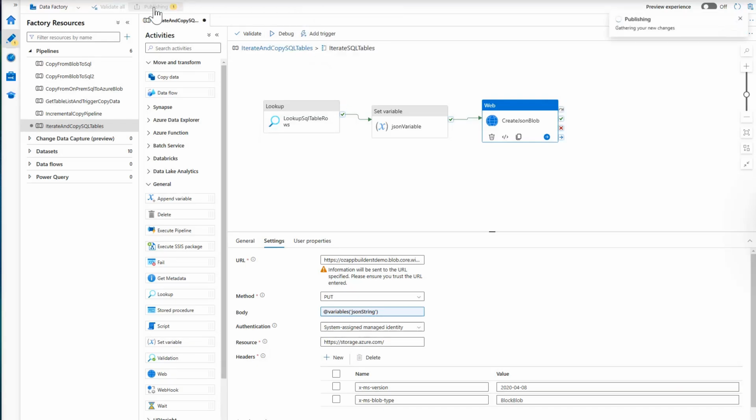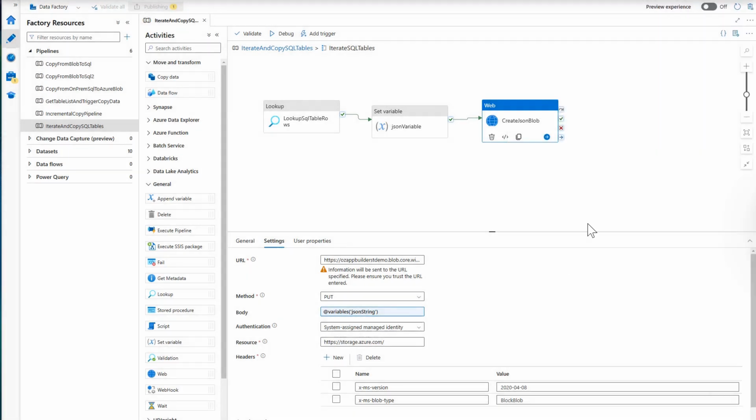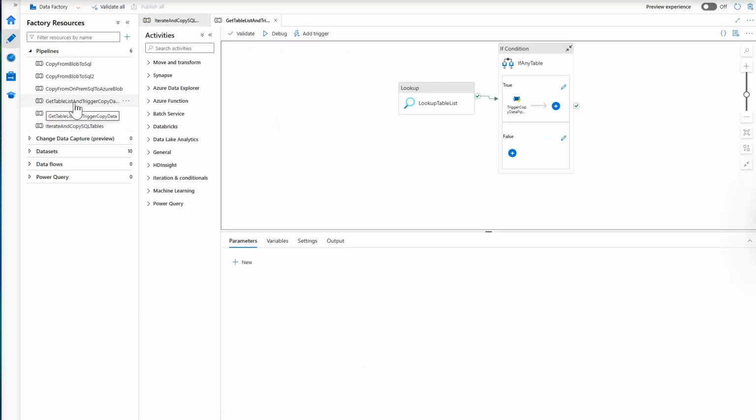So first I publish our changes. It's done. If you remember, this pipeline was called by our first pipeline, so I need to run the first one, Get table list and trigger copy data.